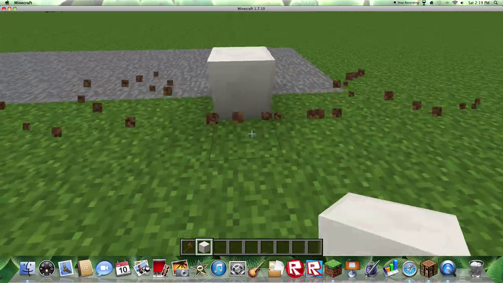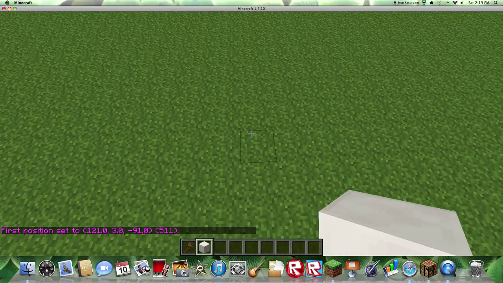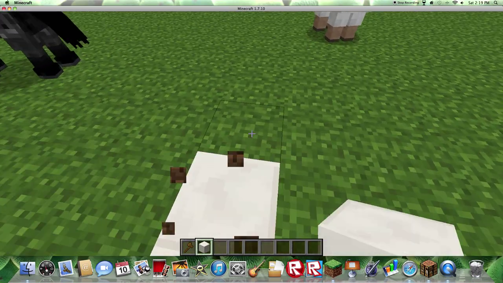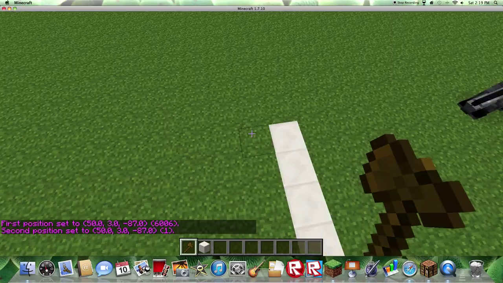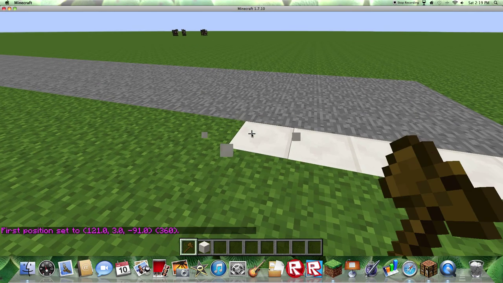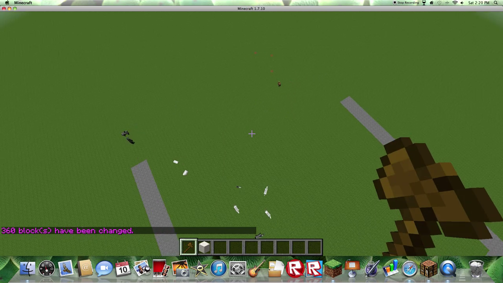So let's make this turn again. 1, 2, 3, 4, 5, and we'll go a random distance. There we go. And 2, 3, 4, 5. And now I'll do this side. Oopsies. Okay, I'll do second position here. And first over here. //set stone. There we go. Now, that's good for right now.